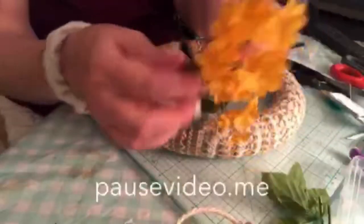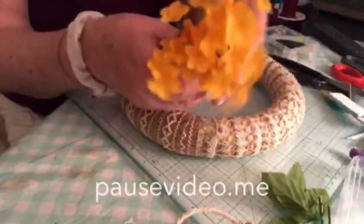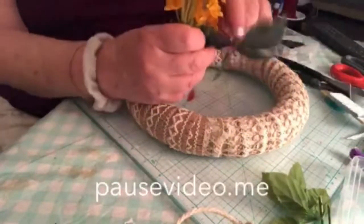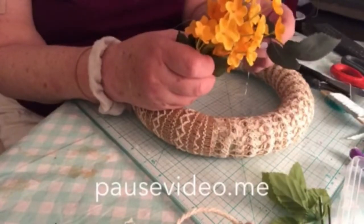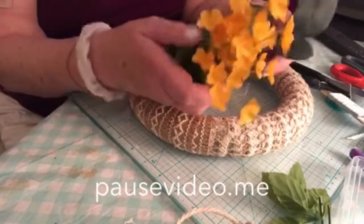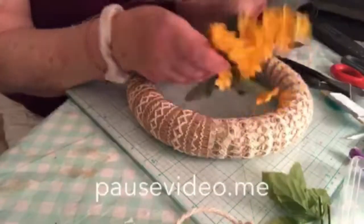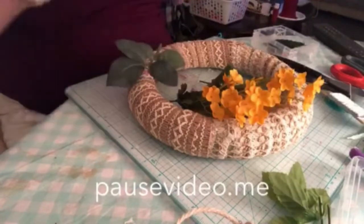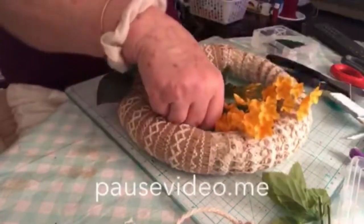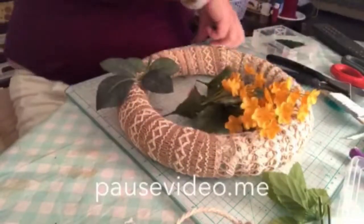I have these beautiful little flowers that I was going to put inside my DIY candle holder that I absolutely love with the champagne color and the rope, but I decided I'm going to use some of these beautiful flowers on the wreath for Angela because I think they're so pretty, and I just dropped some.